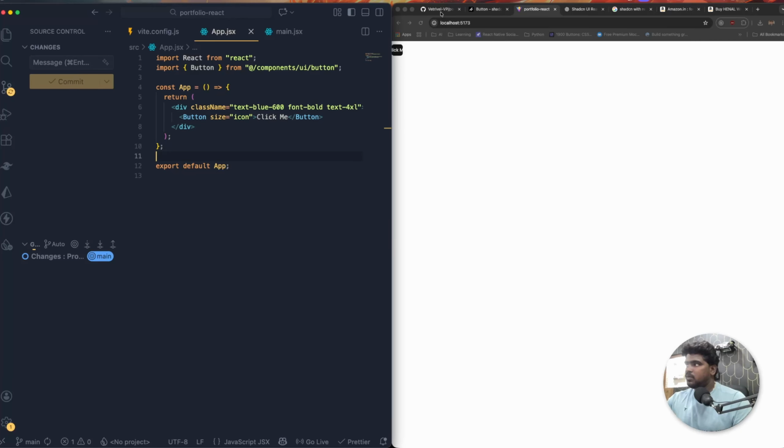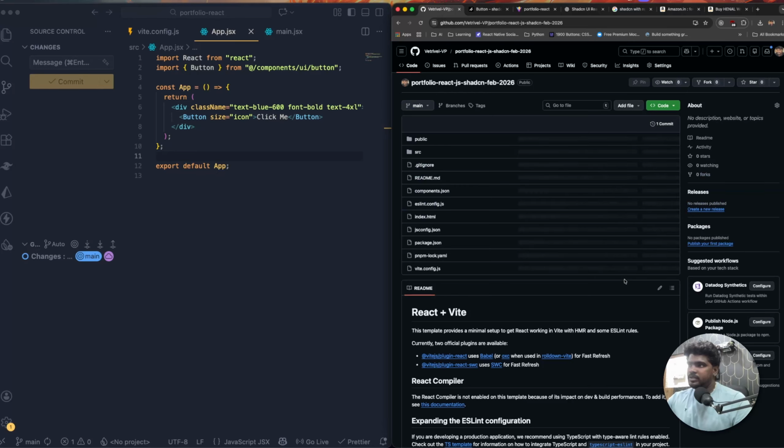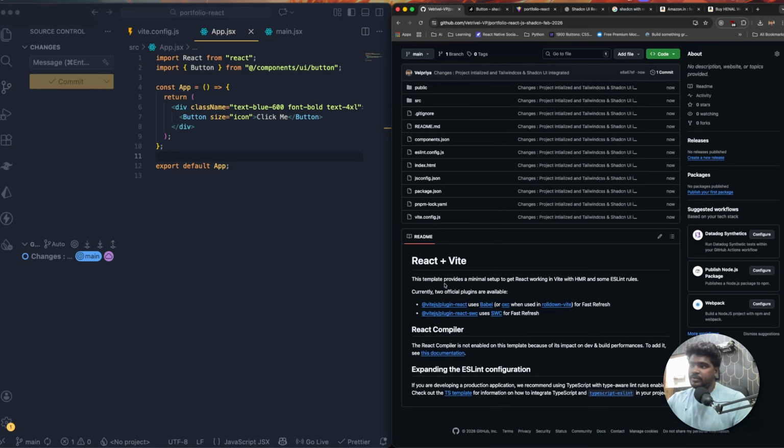Now, if you get back over here and click this, you should be able to see your source code, and you can see some comments on the readme file. Don't worry, we will customize this readme file entirely at the end of this session, right? So we successfully pushed our initial git over here. Now all we have to do is go ahead and create the header section, and that's what we are going to do next.